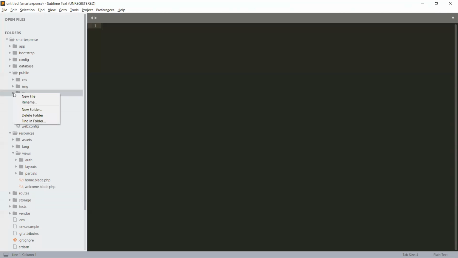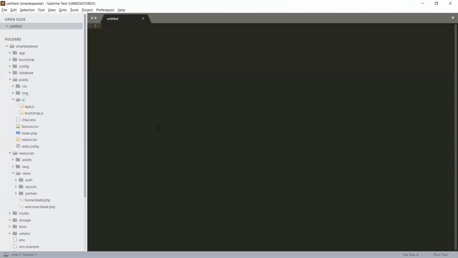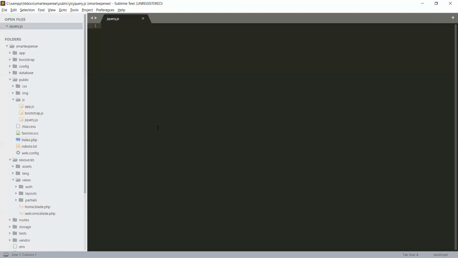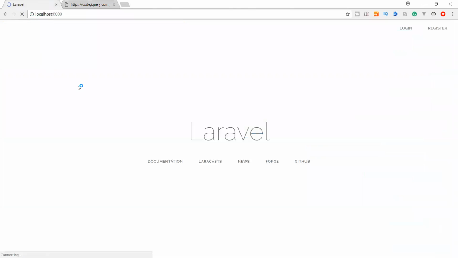Under the JS folder, create a new file, save it and name it jQuery.js. Paste all the data that we have copied. Save it, and we can check our jQuery.